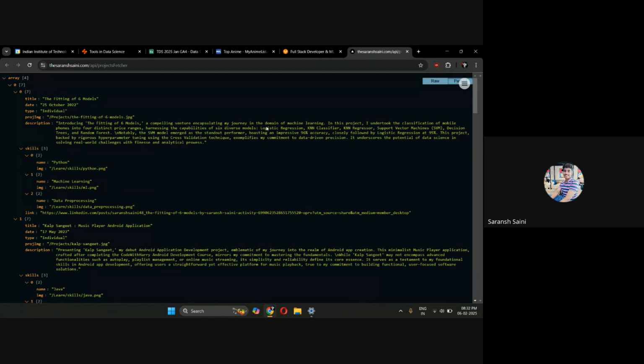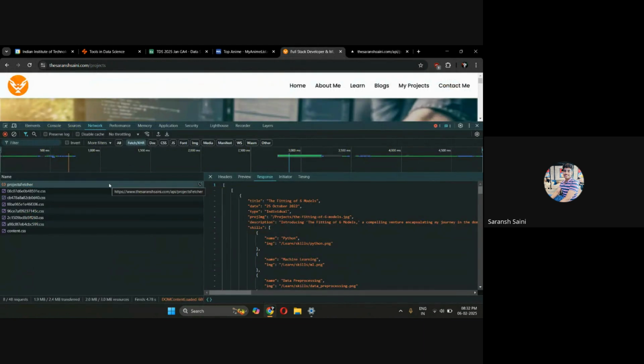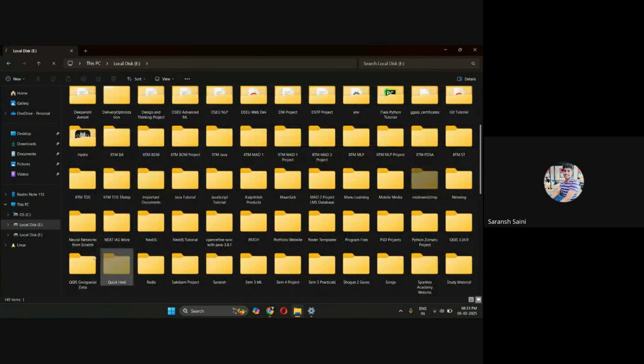Okay, so this is the JSON object, and what I did was simply double click over here, and it opened this JSON object. What I can do is copy this URL from here, and let me open my VS Code.